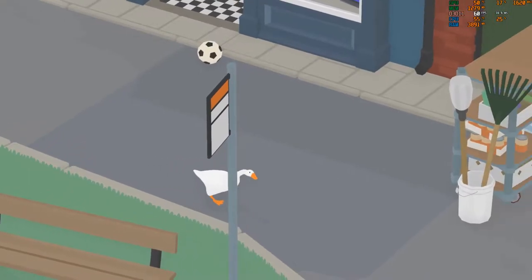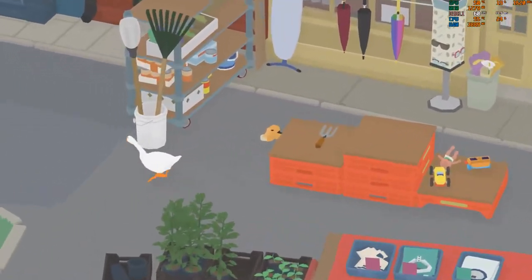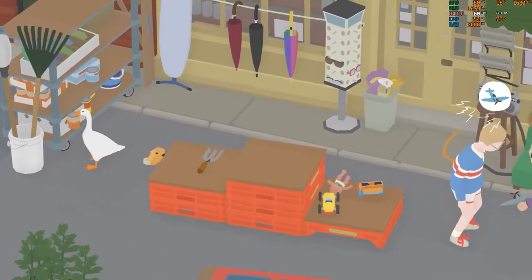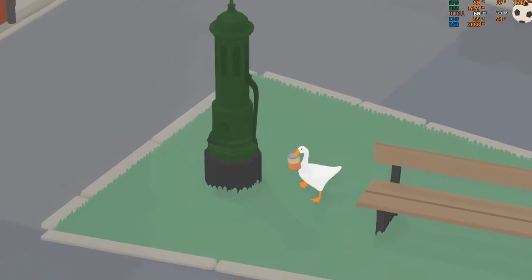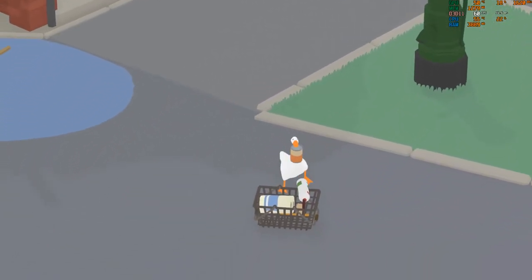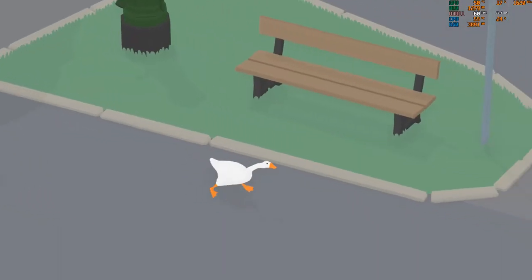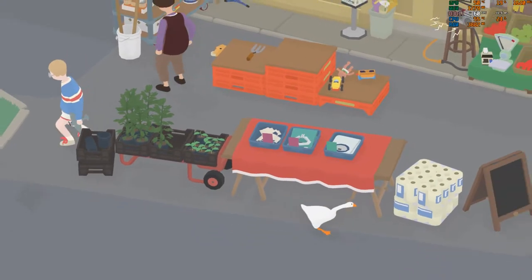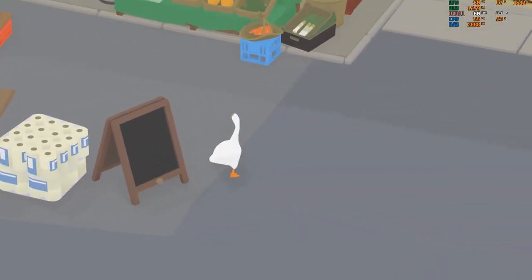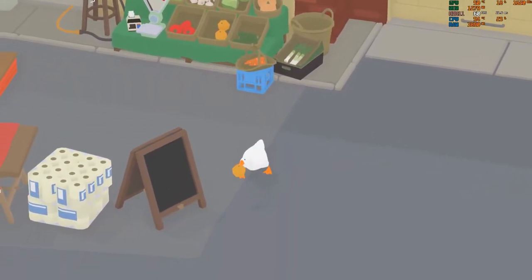Alright, I need tinned food and... Oh, is that tinned food right there? Oh, he's buying it again! Oh my god. He's buying the thing again. Okay, nice. I need fruit and veg. Is it fruit and veg or fruit or veg? Because I'm gonna grab one. Let's see if that counts. That's an orange. That's a fruit.